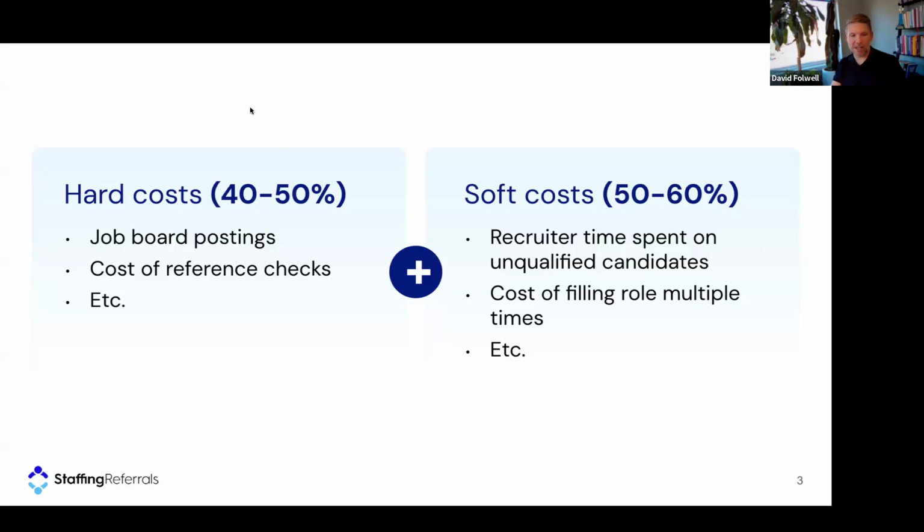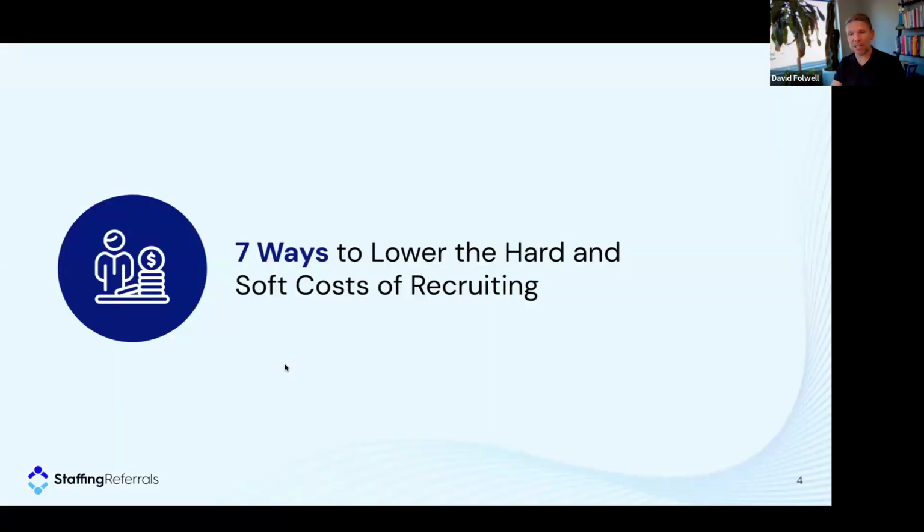Absolutely. And as with most things, step one in figuring out how to reduce your cost per hire is having a clear understanding of what your cost per hire is, and making sure you're keeping in mind how many interviews, etc., it took to actually get that person in place.